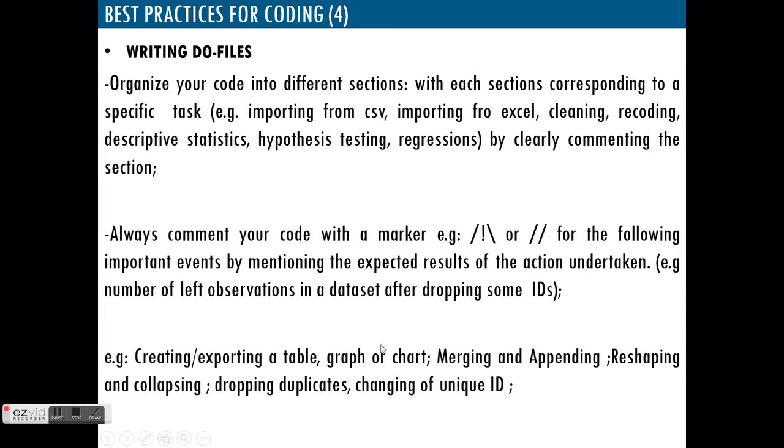You put exactly what each section of your do file is doing, and you write the expected result. What do you expect? For instance, if you merge two data sets, you put the number of observations that you expect, so it's clear. The person already knows, okay, between this step and this step you lose that number of observations. Or when you drop observations, you put the number of observations that were there before and the new number, so the person can check what you lose between the different steps.